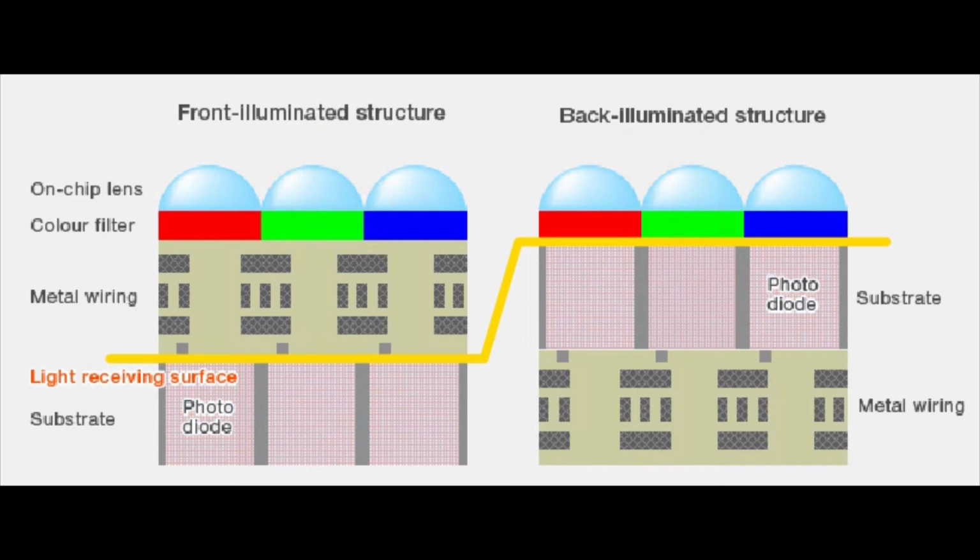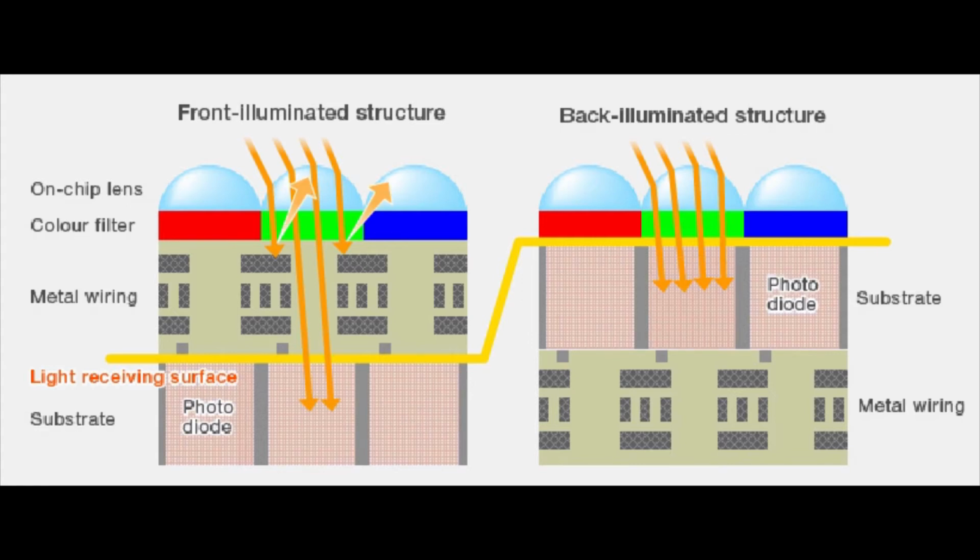This ratio of photon to electron production is called quantum efficiency. The higher the quantum efficiency, the more efficient the sensor is at converting photons to electrons, and hence, the more sensitive it is to capturing an image of something dim.